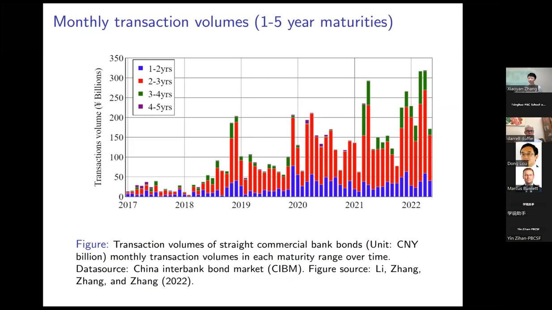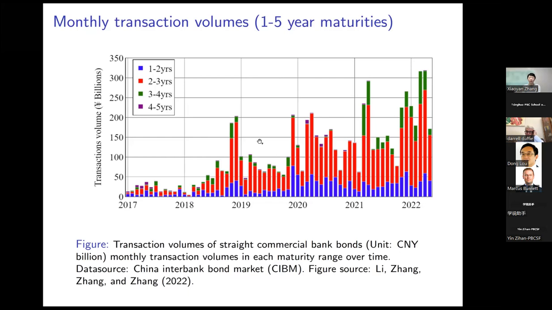Xiaoyan, I don't mean to put you on the spot, but do you think there could be a future period in which we would end up with this kind of a problem where we have almost no data? I don't see that's very likely, because the Chinese interbank bond market has been growing bigger and bigger, and transaction and liquidity, they're pretty good. So I wouldn't think that would be a problem. I don't know perfectly, but I don't think that would be a problem. It would be more data, not less.